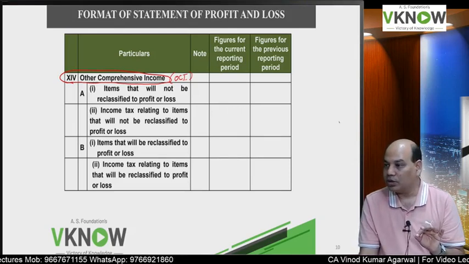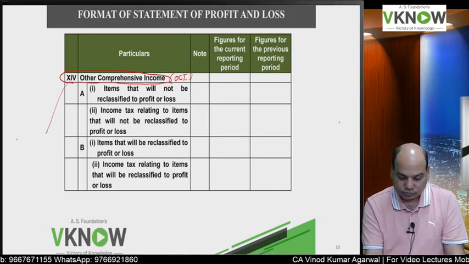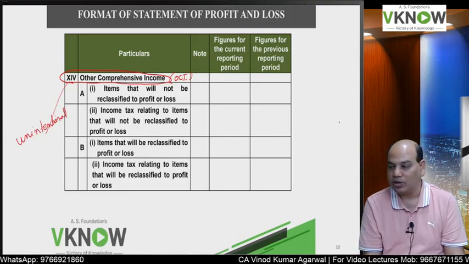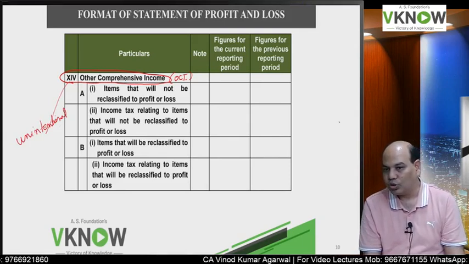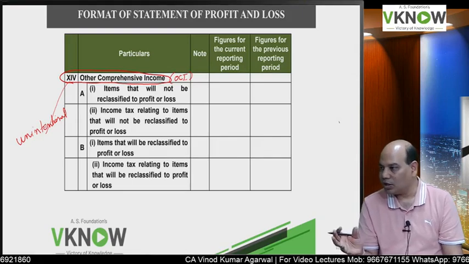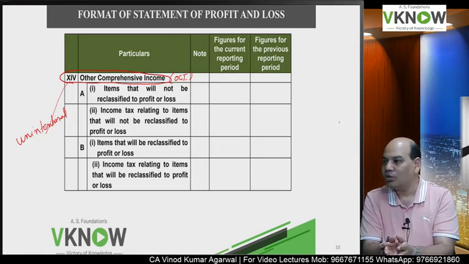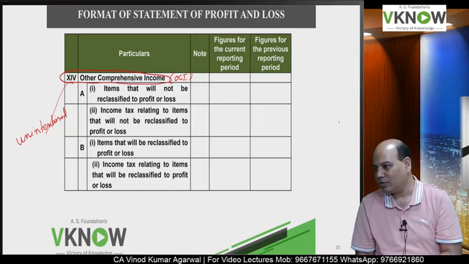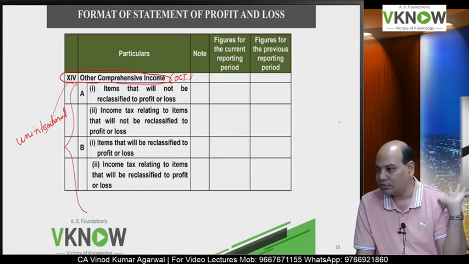Other comprehensive income are unintentional income or expense. Unintentional. That means management does not put its time, energy, effort, planning to earn this income, but because these are income or these are expense, I need to bring it at one place so that we can calculate the total income or total expense for the period. Earlier this item used to be directly adjusted in reserve.